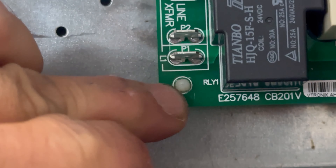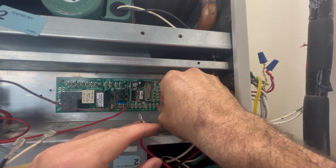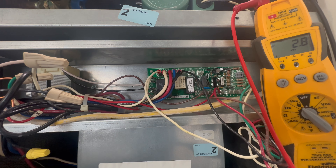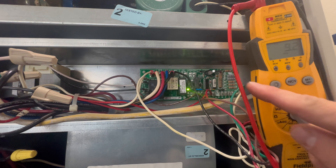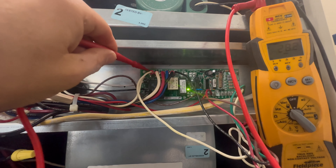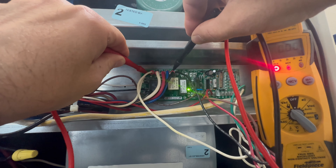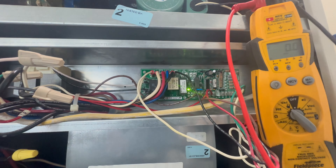Pop the new control board back in, then reconnect all of your wires according to the wiring diagram of your particular furnace. With all the wires connected back into the control board, I can now reapply power. The fan motor is now running again. We have a blinking green light on our control board. You don't have to replace these control boards to get everything running — you can bypass them with a relay. I like to use the 9340 relays. You can now see that we have voltage going out to our blower motor. Thank you so much for watching. This fix is done.